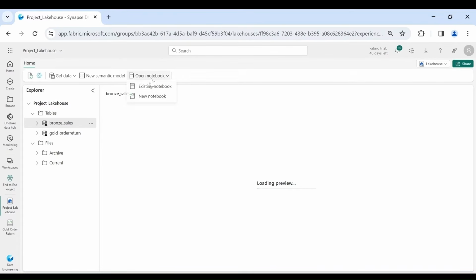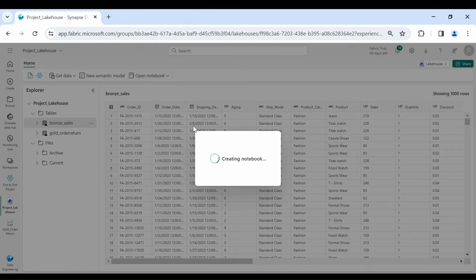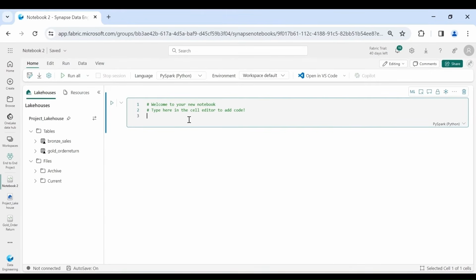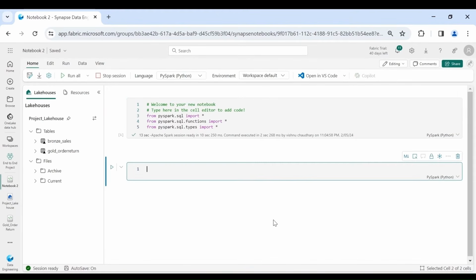Now we will create a notebook to insert the data into our order priority table. For that, click on open notebook, then new notebook. And now we will import some libraries. Till now, we have used Spark SQL to insert the data into our bronze sales table and order return table.